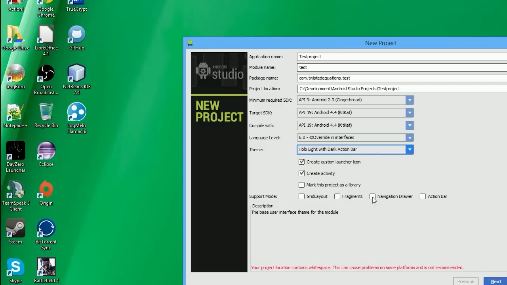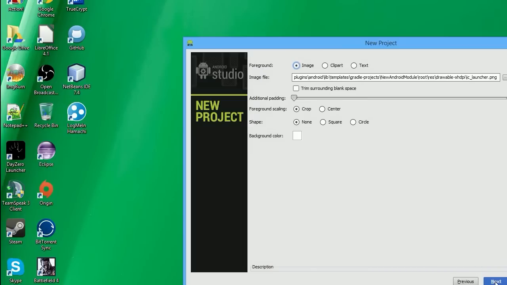So these options here are very cool. You can add fragments, so we're going to add support library. We're going to use fragments, and we're going to use the action bar. That will actually add the app compat library automatically to our project for us. We're not going to do that. We're going to do this the old-fashioned way. I'm going to show you how to do this through Gradle, which is what you want to know. But you can turn them on here. Navigation drawer, which is the cool slidey out drawer. We may use that, but for now we're going to stick with nothing, and I'll show you how to add them later. So anyway, we've created a project.